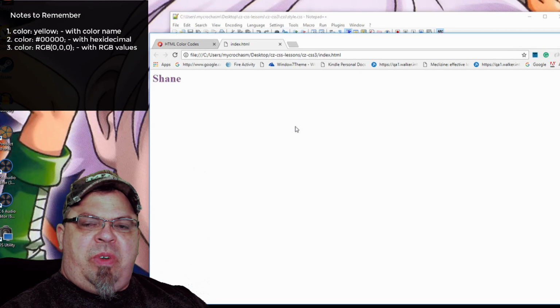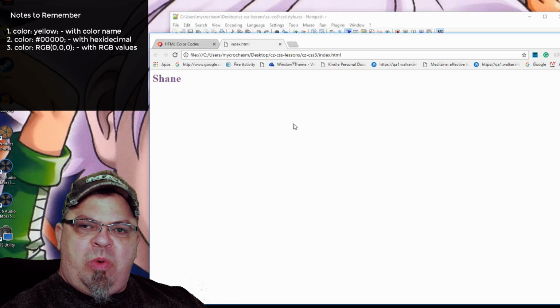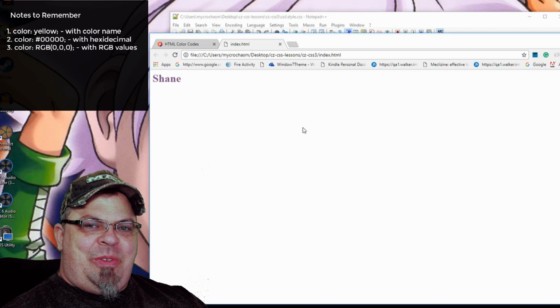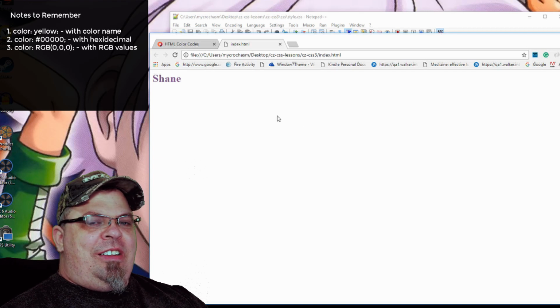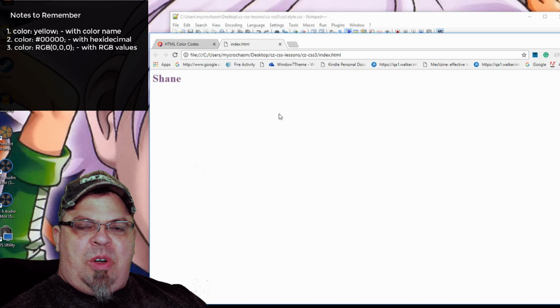So we've identified 3 different ways you can change the color so far. I say there's 3, but there's really 2 more ways that you can change the color. Let's go over these first 3. The first one was the name of the color. That's quite simple. There's a lot of colors out there with different shades, so you don't always have a name to go by.